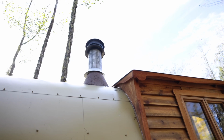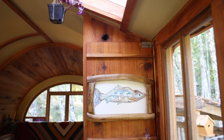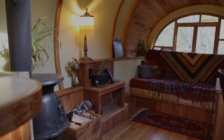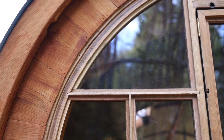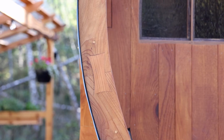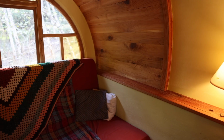A traditional bow top wagon is just a straight barrel that goes all the way back, and it'll have a nice big window at the back and then some sort of Dutch door or double door in the middle of the front. But they're pretty dark and typically not insulated, just single wall. So maybe you get a bit of light through the canvas, but this one is insulated. The circle is a pretty amazing way to make it light. If you make a beam that's circular like this, it can be very, very thin, and it wouldn't pass code, but I can stand on it, and it's such lightweight framing. But the arch is just so strong that it's a really good way to build a tiny house.